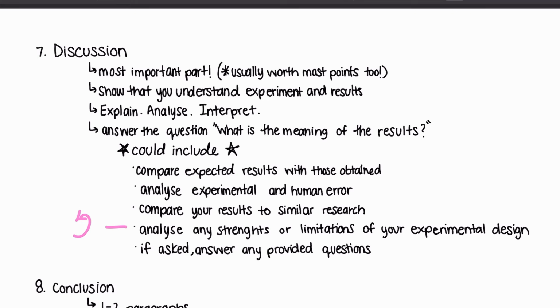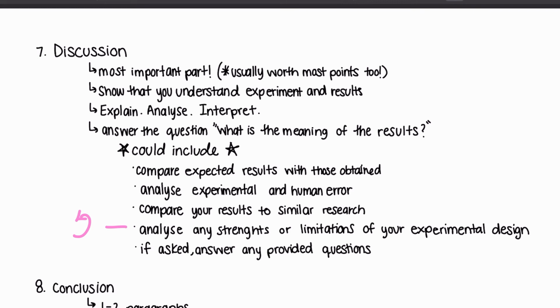Sometimes your professor or teacher might ask you to include specific things in your discussion section, such as the experimental or human error, anything that affected your results that made it different than the expected results. And they might even provide some questions that they want you to answer specifically in the discussion. That way they can ensure that you are correctly interpreting the information and learning from it how to apply the specific concepts that they are teaching you during your course.